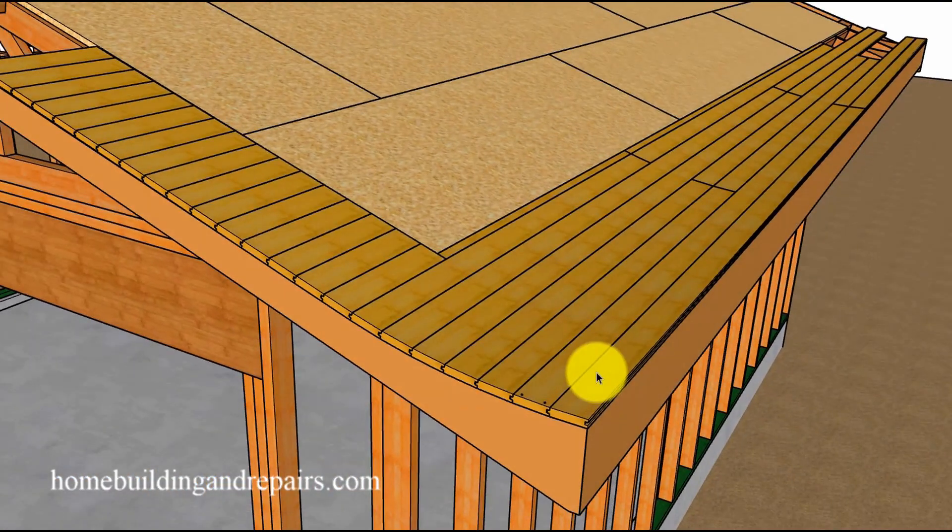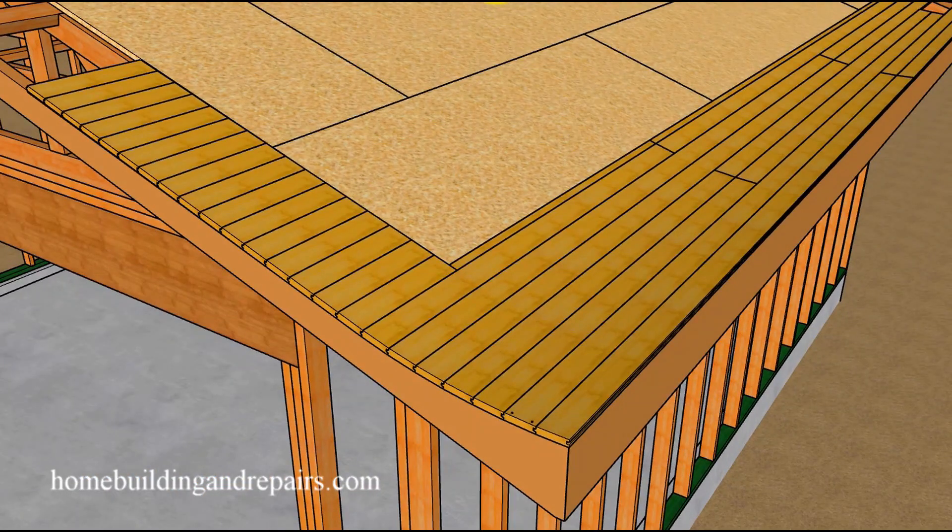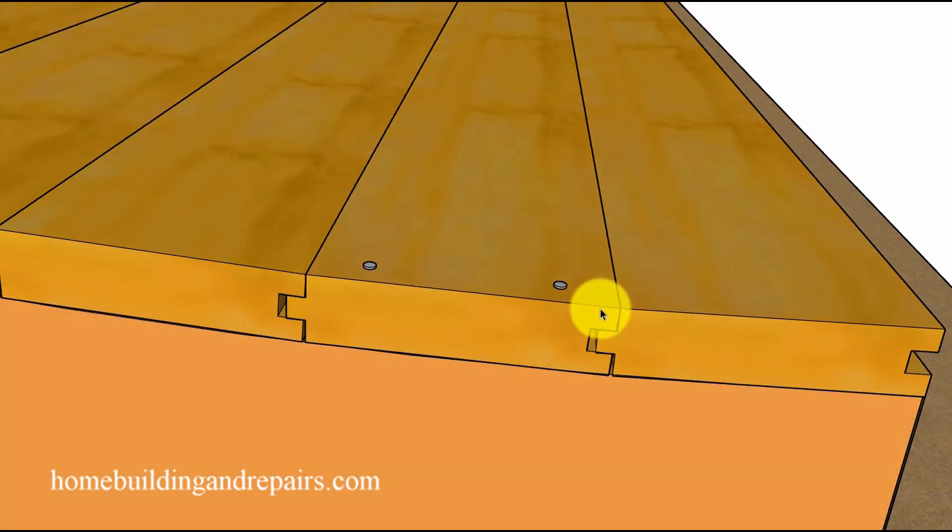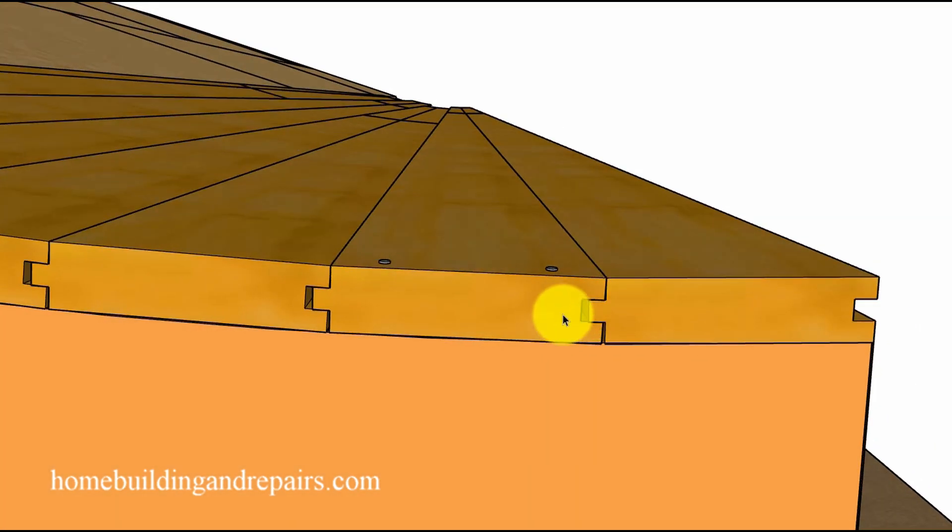Now let's go ahead and take a look at the nailing. And here we have two nails. This is a one by four, and you might be able to get away with just using one nail. One nail at this end, one nail at this end for one by four. However, I cannot provide you with that information. If you don't know, you don't want to check with anybody, use two nails.